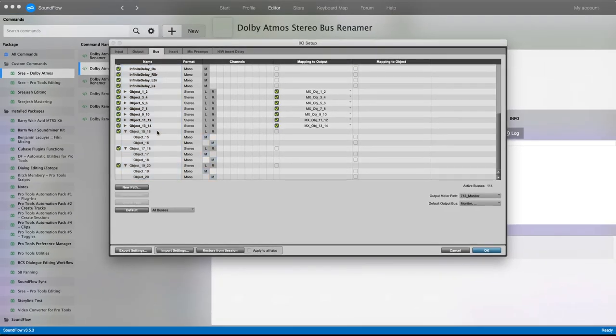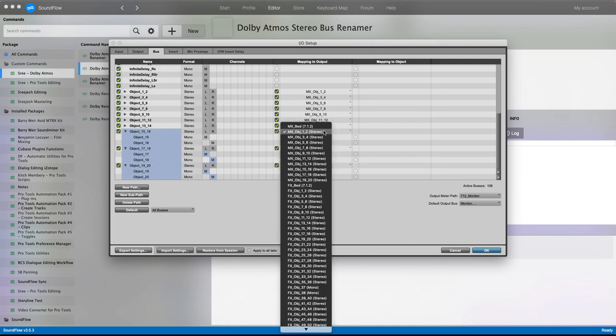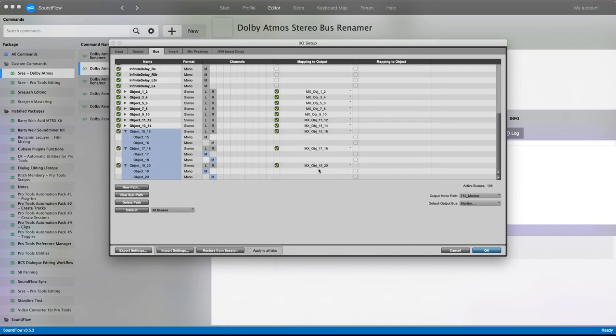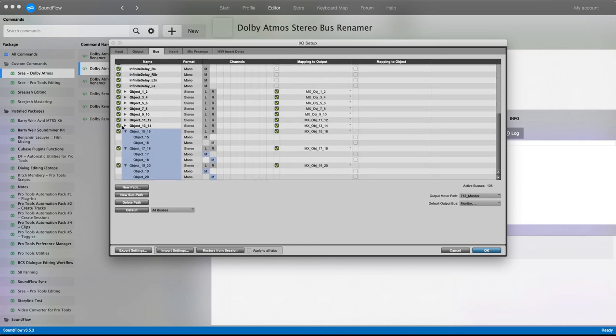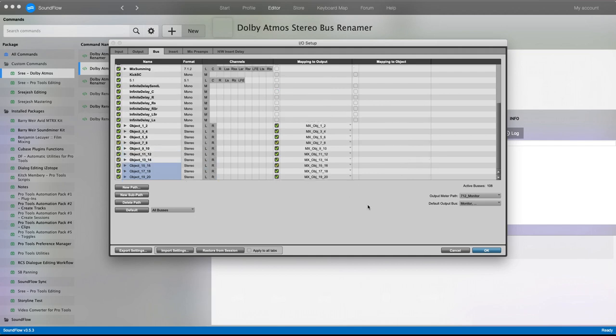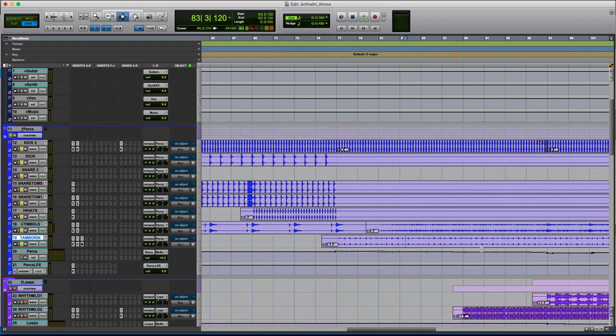So now that I have these, I'm going to select these. I'm going to assign them to 15, 16, 17, 18, 19, 20. And I need to assign them to my objects as well. Yeah, so now we've got our objects. I'm just going to hit OK as well. Right, so I assign that to this object. And what I can do is I can also toggle this.